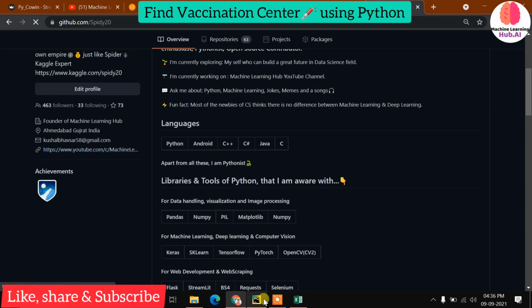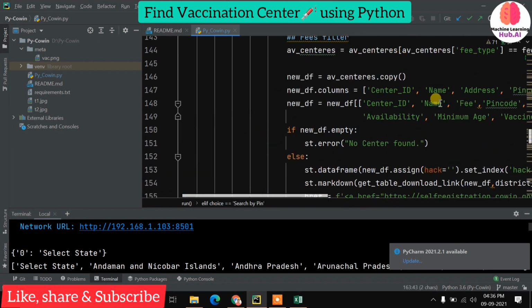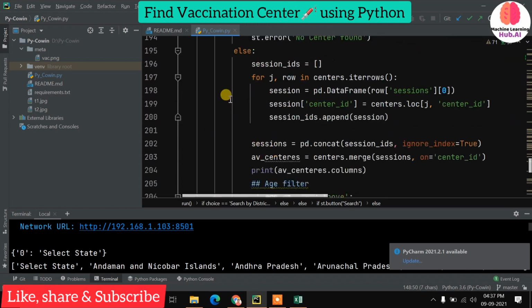So I think I have explained everything from my side. If you did not get anything, or if you are facing any error, then let me know in the comment box. But some things you need to understand by yourself, because in the previous video lots of people sent me errors. The error reason may be that this code was developed around a week ago, but after 5 or 10 days, Cowin is making lots of changes to their site, right? So it might be that an element name is changed, like name, pin code, or center underscore ID, anything can be changed, and then it will lead to an error. So you just need to check out the API and data once again, and change the code according to that API, so it will work.